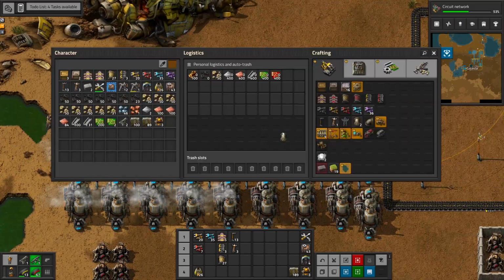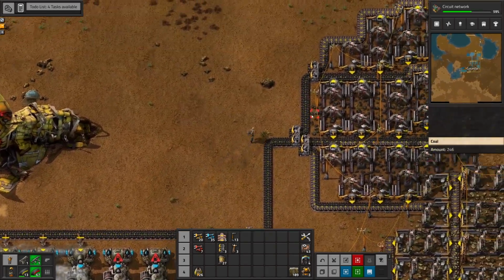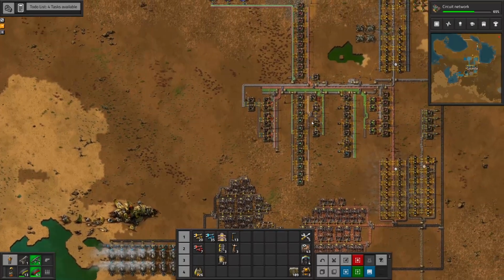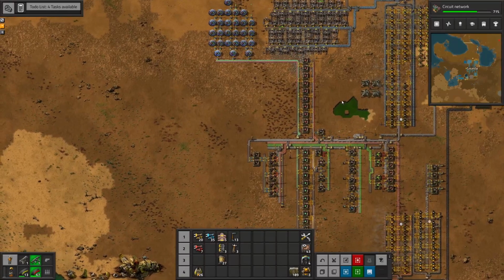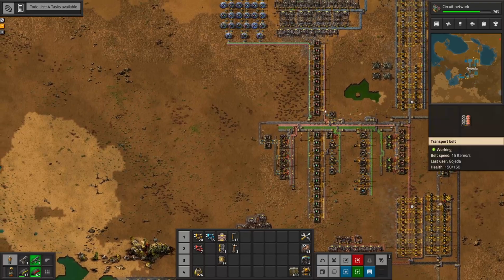Some pipes, I have none, so we need to craft up some more. And of course, I have no iron. So let's go grab some more iron. And I just noticed that this furnace is missing there, but that's fine. We can fix that. Alright, there is no problem that we cannot solve.